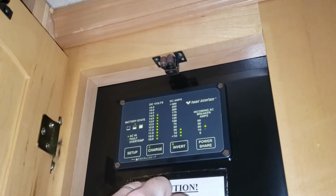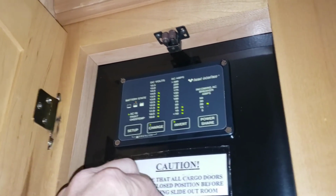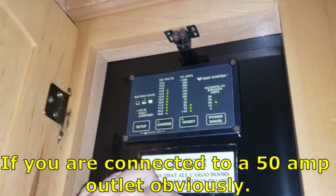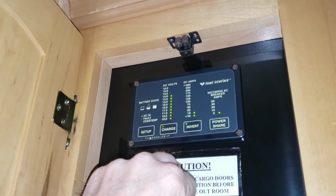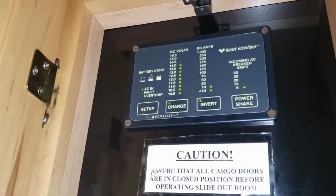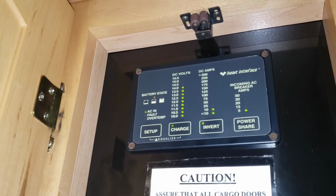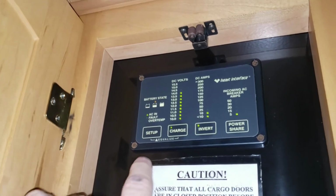So that's just a way to, if your battery's really low and let's say you want to leave for the day, you're not going to be around your RV, you can run this thing up to 50 and let it charge quickly while you're out. And then when you come back, you can run that back down to 5. So that is basically the power share function. You'll notice that the inverter light is blinking, quite slowly. Blink, like that. So the inverter is in standby since we're connected to house power.